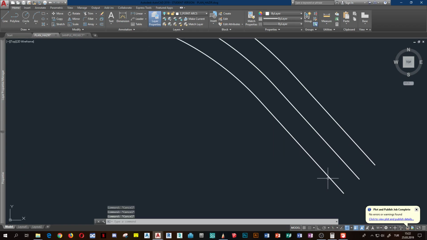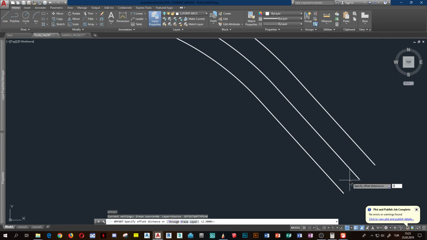Now we must create a banquet. What is the banquet offset value? I told you 1.5 or 1.25. For now, I will use the 1.25 value, and according to our scale, the offset value is 0.625.